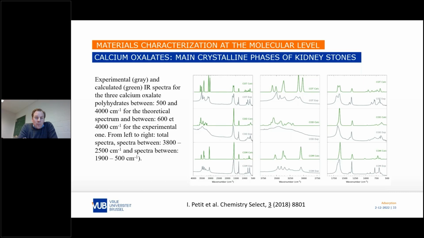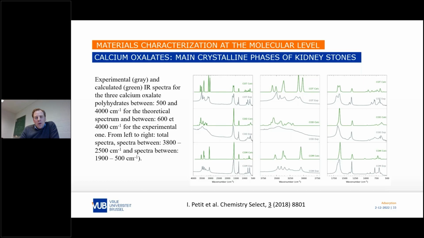The idea is to have a kind of reference for these kidney stones, because kidney stones, most of the time, are not pure. They are mixtures, they are full of defects. So of course, the spectra are not so clean, and most of the time quite difficult to interpret. They are interpreted by focusing on a few fingerprint peaks that can be used by the medical doctor or the specialists as a kind of help in the diagnostics. The origin, for example, of the growth of a kidney stone can be determined by the chemical composition of the kidney stone.